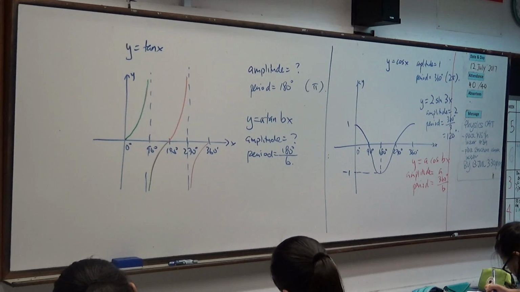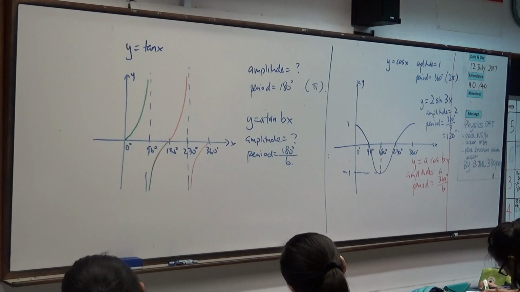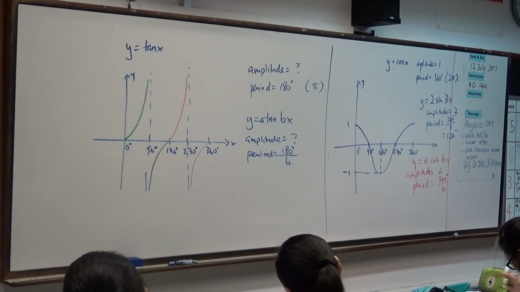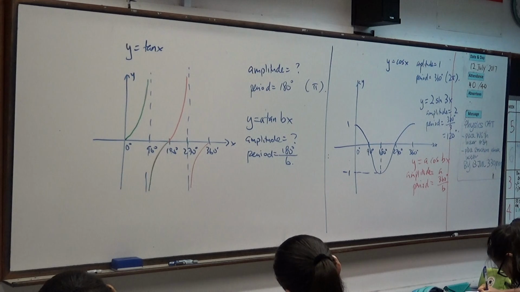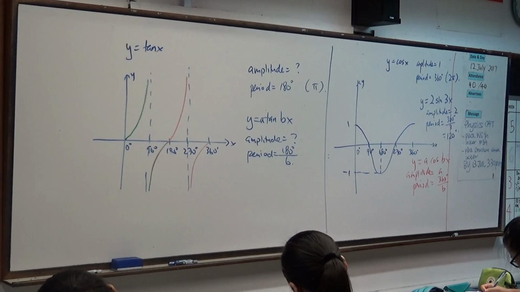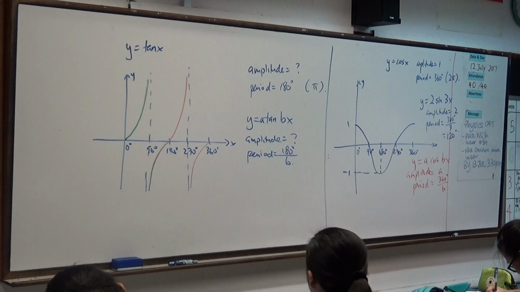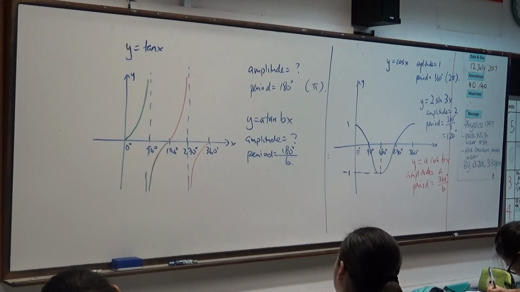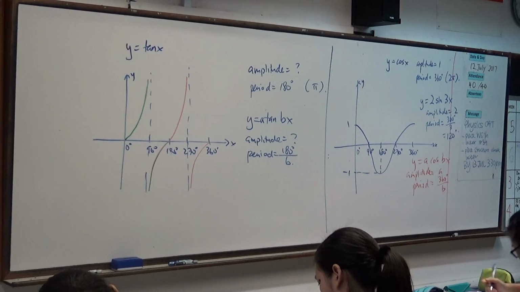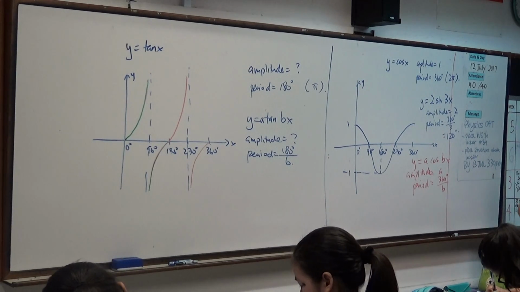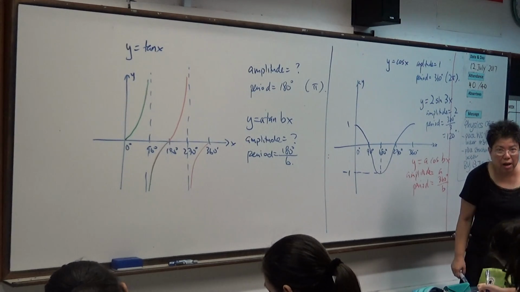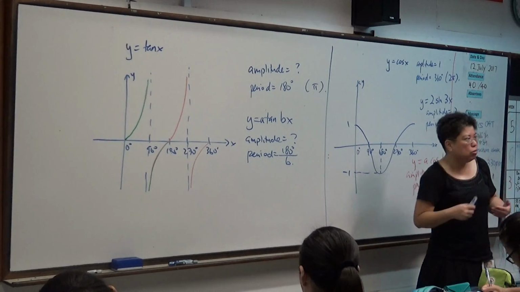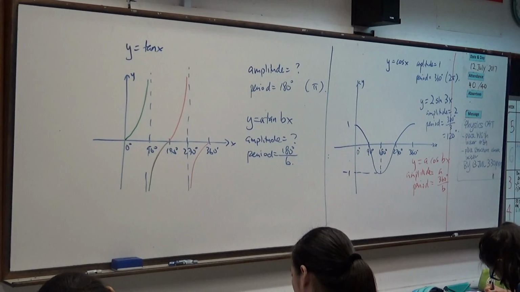Okay, now let's take a look. An asymptote is a line to which a curve gets closer and closer but does not touch it. So the lines x equals 90 degrees and 270 degrees are asymptotes. I already told you that, right? Okay, next page please. They give you a summary of all the things down there. Everyone clear so far? No problems? Okay, then I can go on to examples. Are you okay? Alright, good.